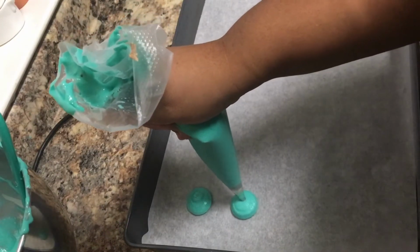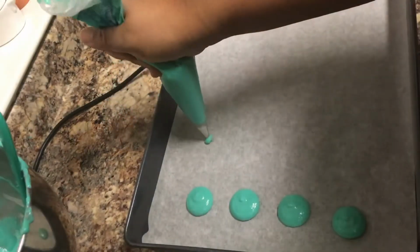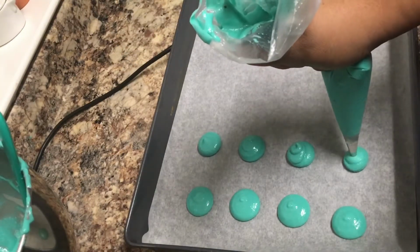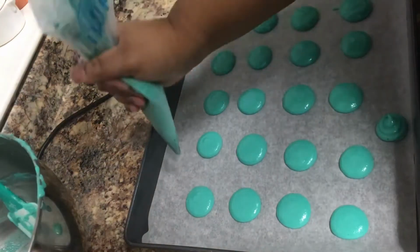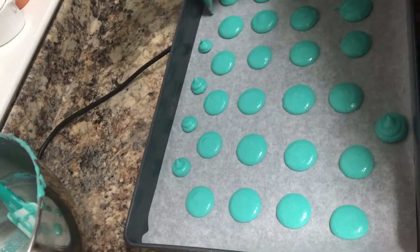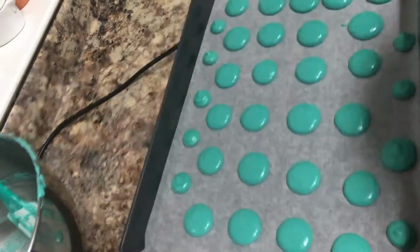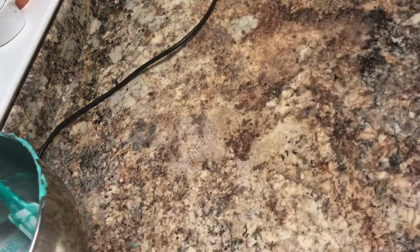I wanted different sizes. And once you get it all piped out, you have to bang your pan down a few times to let it settle. So that's why you see me picking up my pan and dropping it. That's what I'm doing right here. Picking it up, dropping it, turning, dropping it.